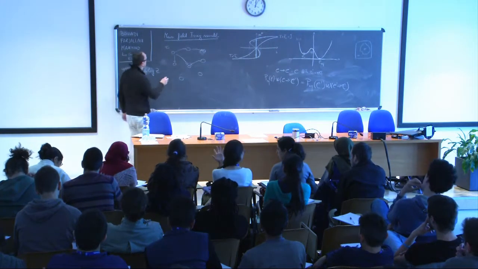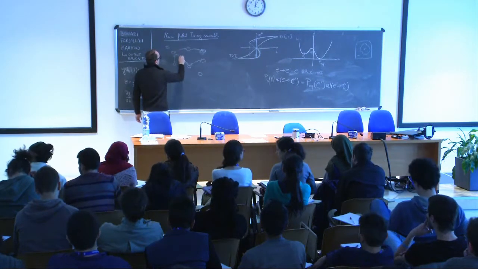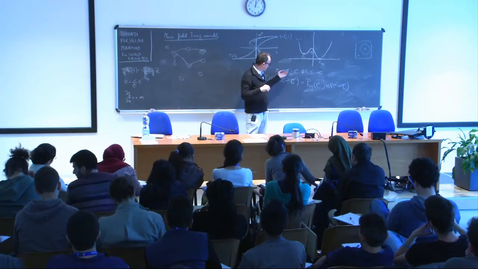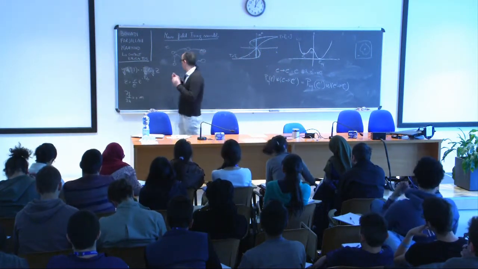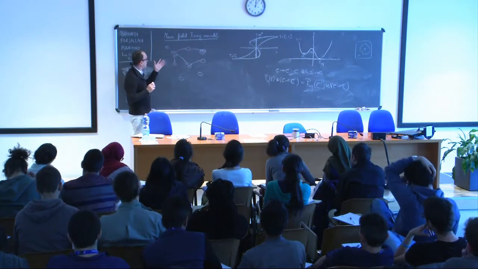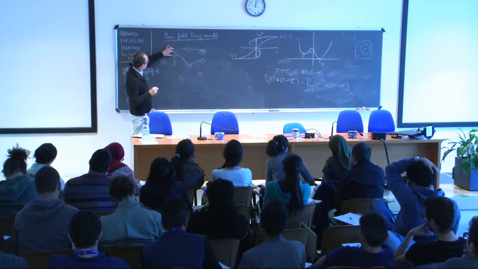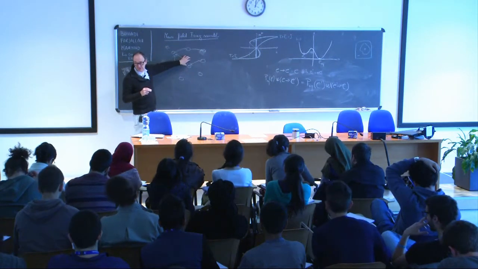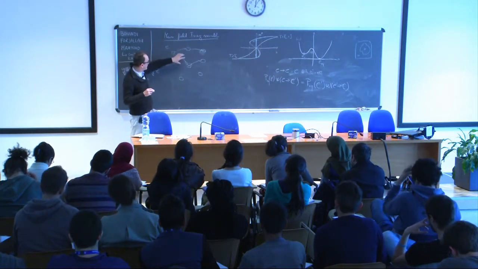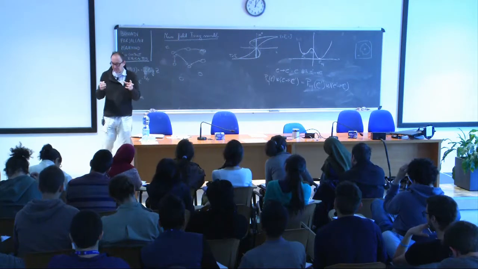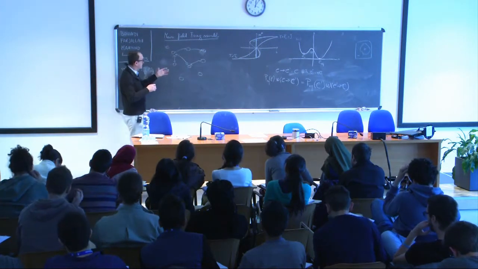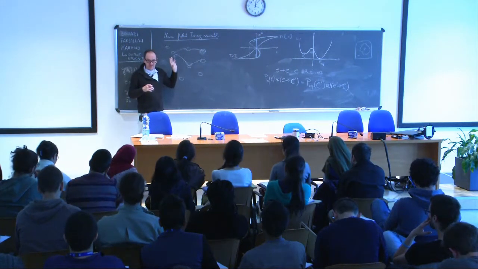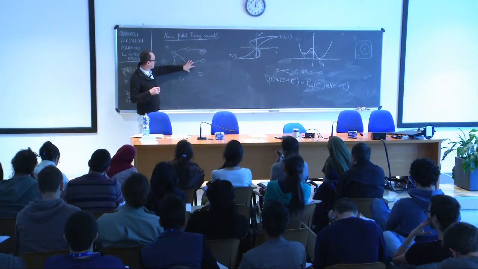Okay, let me go back here. So, essentially, once you ensure that every state can be reached from any other state, then in equilibrium, what you want to have is that the flow of probability from any state to any other state, which are connected by a transition, should be equal to the flow of probability in the other direction. You can think of probability as being a fluid, and you don't want there to be any flow in the system in equilibrium, okay? You don't want any probability flow.